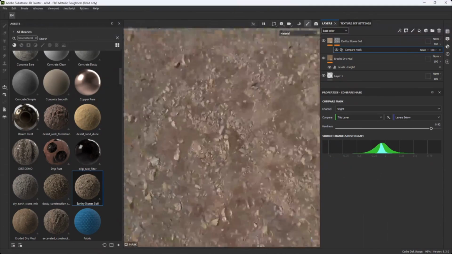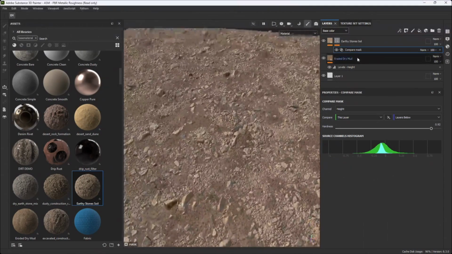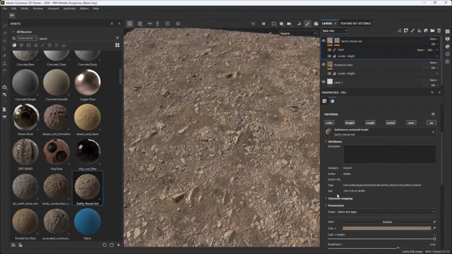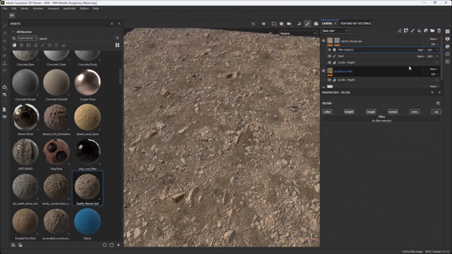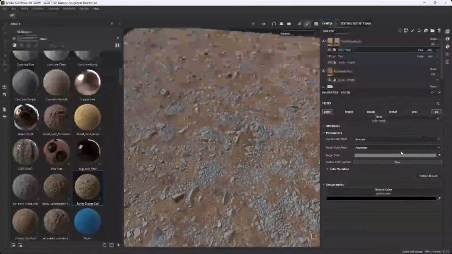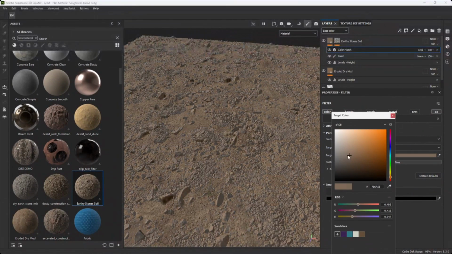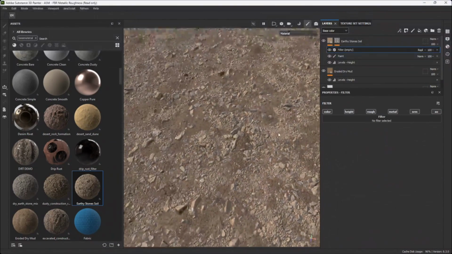So I get something like that, which is a kind of a neat little organic build. Then I can do something like, well, my colors don't match, so maybe I can just tweak the substance material parameters, but maybe what I'll do is add a filter on top of this and then try this. We do have a color match. I use this guy, and this just lets me pick a target color. I want to try something like that. And then I can play with this a little bit, just try to get it to where the colors are in kind of the same range, something like that.